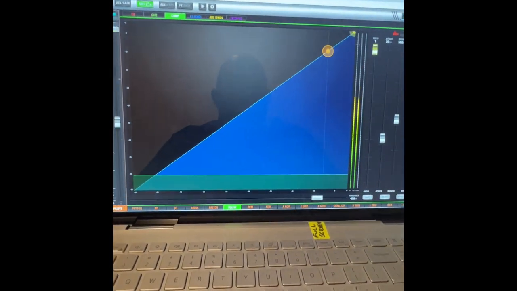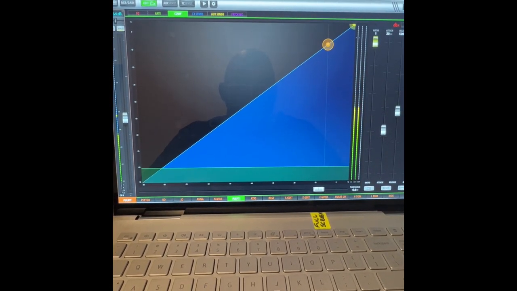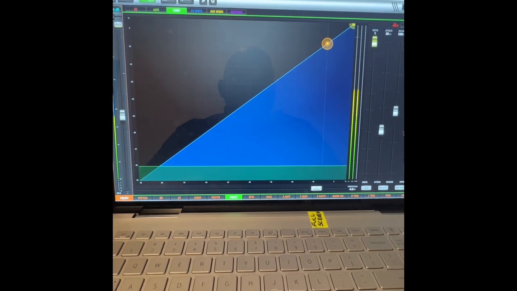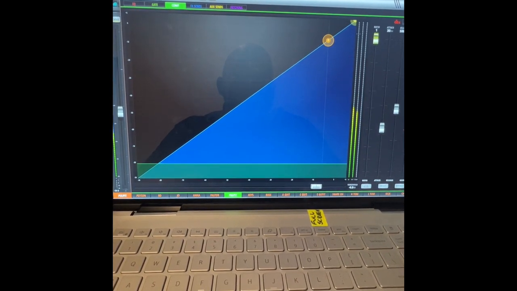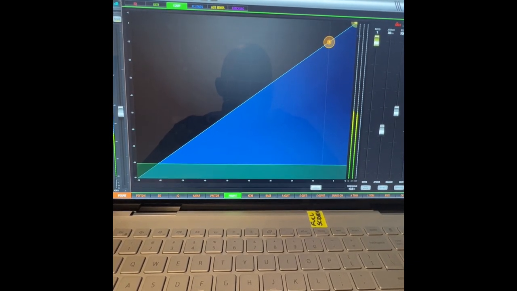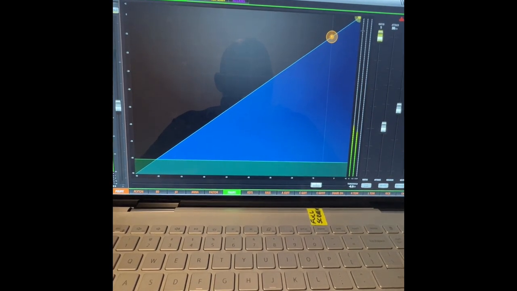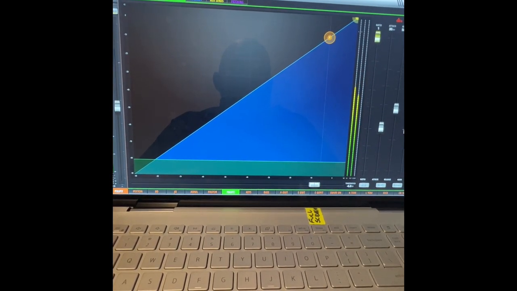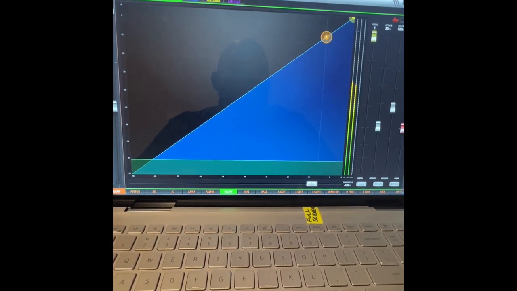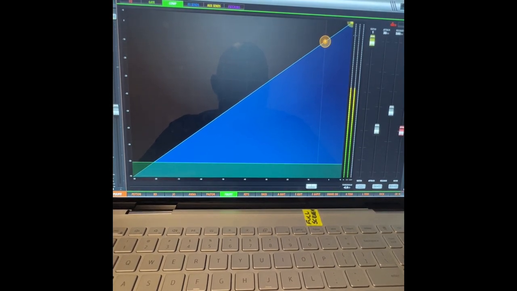Moving across, the next thing you have is a compressor. Essentially, whenever the input gets too loud, a compressor just cuts it down. It takes the highs from the signal and the lows from the signal and squishes them together. So your highs aren't as high, your lows aren't as low, you kind of go down the middle. You can compress a signal so much that it sounds like elevator music, which is highly compressed. There's not a lot of highs, there's not a lot of lows.